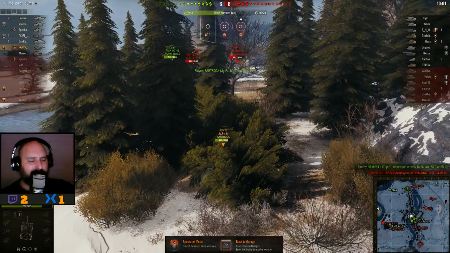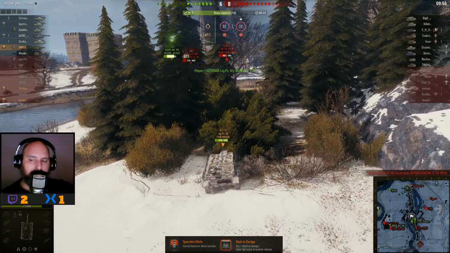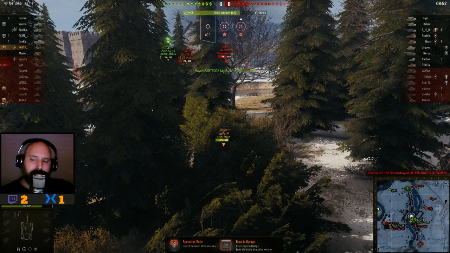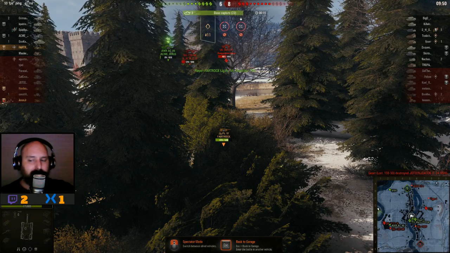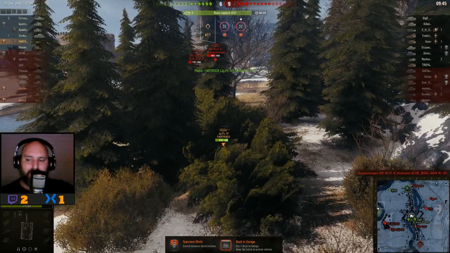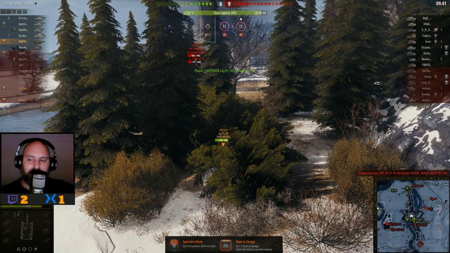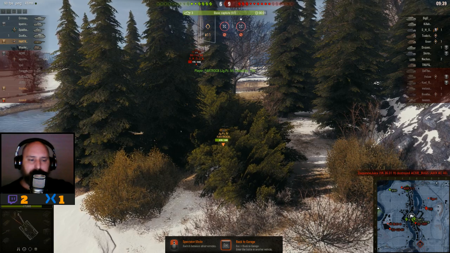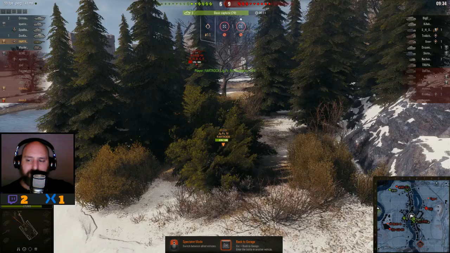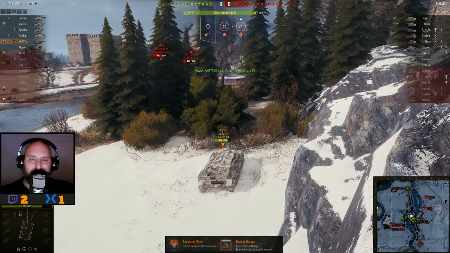This map's always been a little campy. This map's a challenge, and I can live with that. But this map has always had a problem with being a little campy, and it just seems like they moved where the lines camp now. So where it used to be that the North team would camp along C2, C3, it doesn't happen nearly as much. They just instead camp a little bit further back or a little bit further forward.